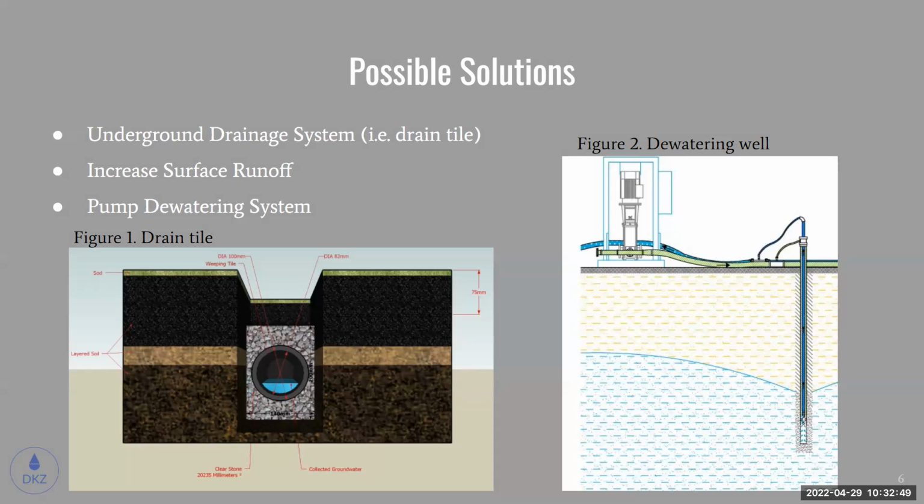So the next thing we looked at was increasing surface runoff in some way, shape, or form, which again is really hard to do in a flat area. So the final solution we ended up deciding on is a pump dewatering system, where we're going to run pressurized piping along roadways and to our pump stations in order to minimize the impact on the community. These pump stations are also going to be pulling water from all over. So now when the ground does recharge with infiltration, it's going to recharge to a level below the 9 to 10 feet that it's already at, below basement levels, and it's not going to have an impact on people's homes.